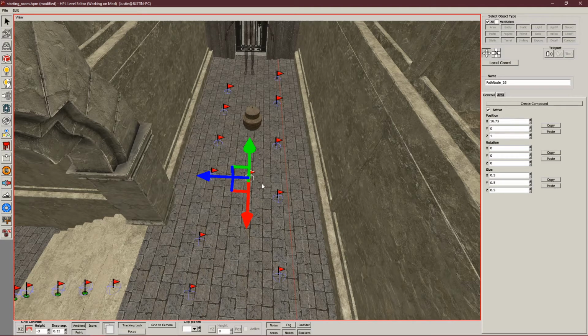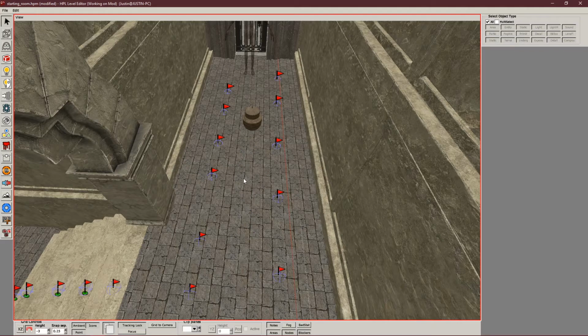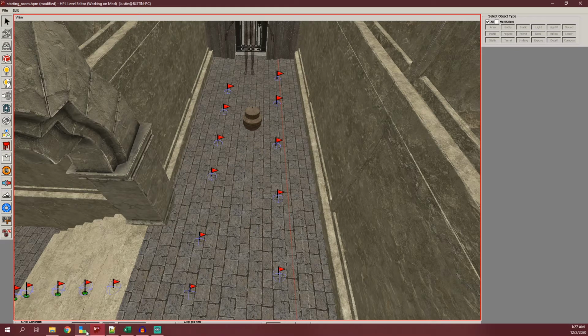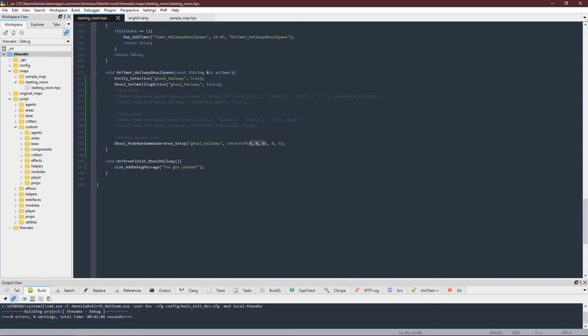So if we want them to be right here, we can literally just copy this, and we don't need the actual entity here. They conveniently place a copy button here. You can just hit copy, and then we can delete our thing here. We don't actually need it to be in the level. We can go back to our code line application and just paste all 3 numbers, separated by commas.